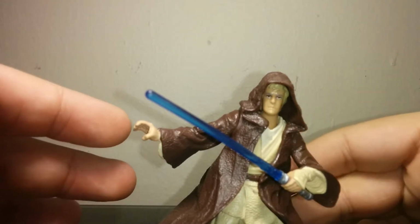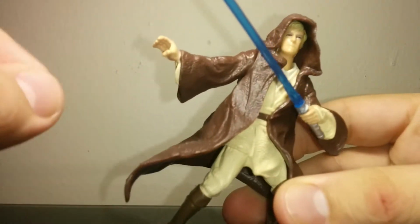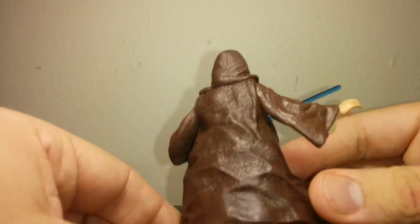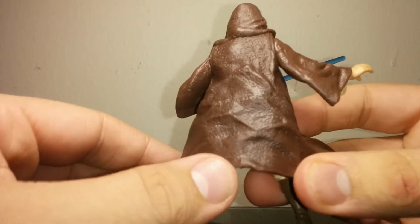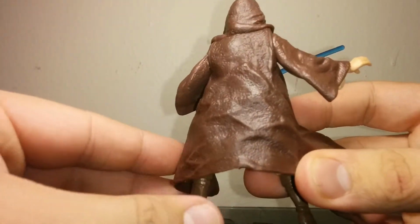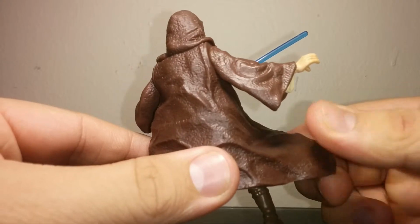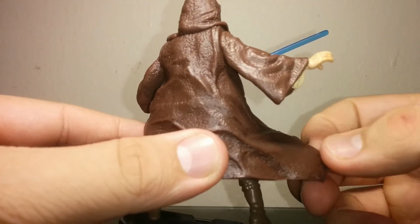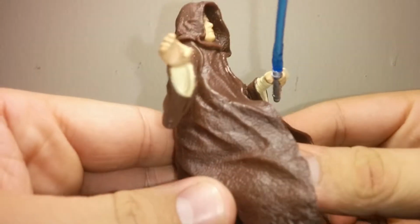Talking about the positives, first off, he does come with this cloak, which is really, really nice. I don't know if the camera can really pick it up. I think it can. No, it doesn't really do it justice, but the mold work is just stunning. You have such a great action pose, and the look and feel, the texture of this cloak is like real leather. It's a soft rubbery plastic, but the feel is just spot on. It's such a good mold.